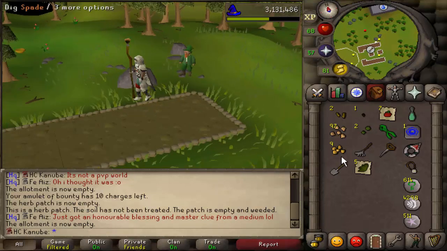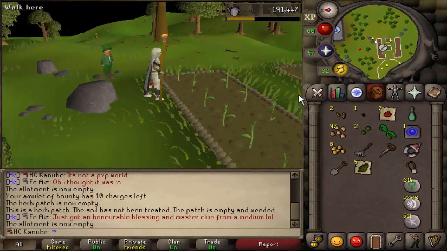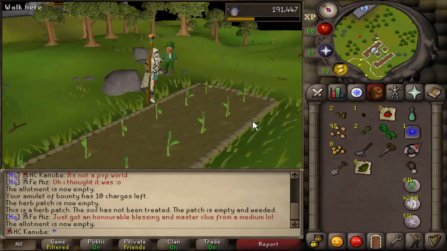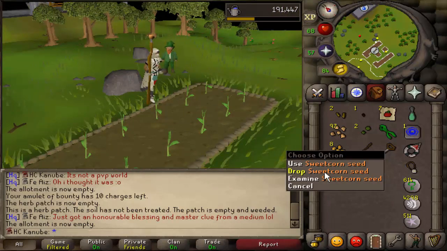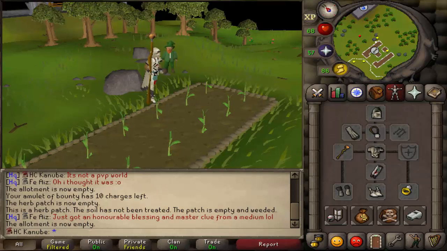Let's see. Got nine. Oh, there we go. See, yeah, that's pretty dope, man. I wish it would have worked with the watermelon seeds, man. But it's pretty cool though. I'm gonna definitely start using these when I do farm runs.